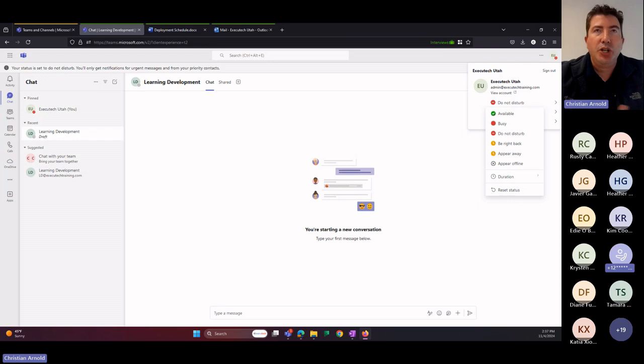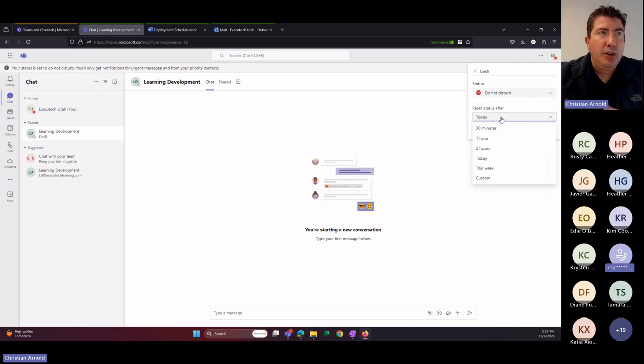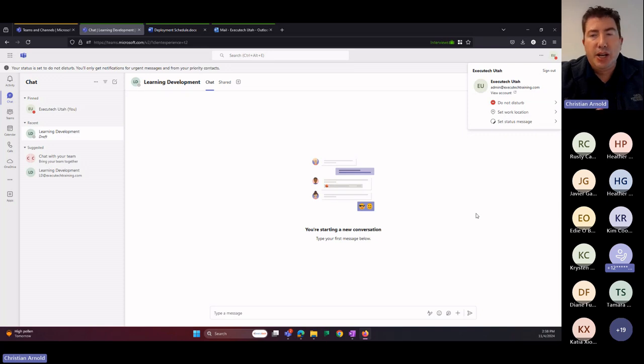This is helpful for when you're doing, like I'm doing now, a presentation. So my status is currently set to do not disturb so that I don't get little pop-ups while I'm doing the presentation. Normally you would set yourself to either busy or be right back or something, but you can set a duration on here. So for example, if I just need to be working on something for 30 minutes where I'm not getting disturbed, I can say do not disturb for 30 minutes. And in 30 minutes, my do not disturb will go from do not disturb back to available.